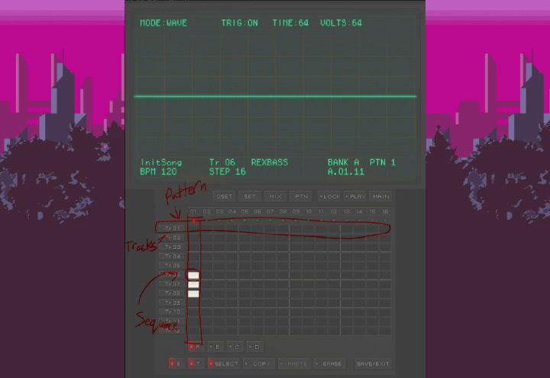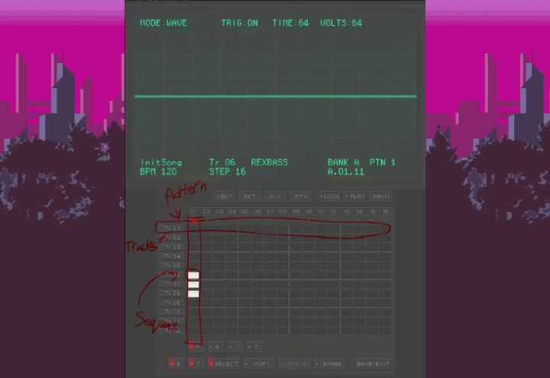Okay, so as we can see from the upper screen, right now I'm in track 6. That track is called Rex Base, and it has 16 steps available. So we'll go in and take a look at what that means. So we can see up here, each of these is the count of steps.